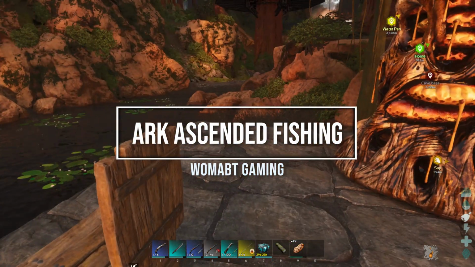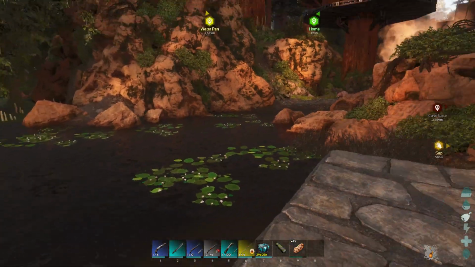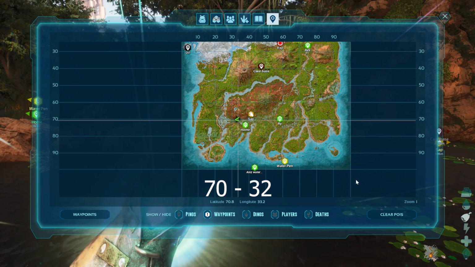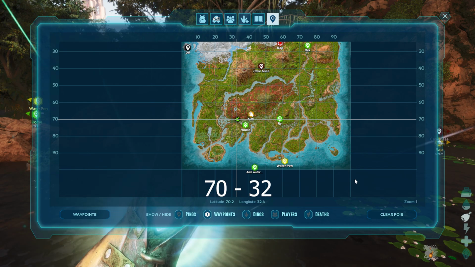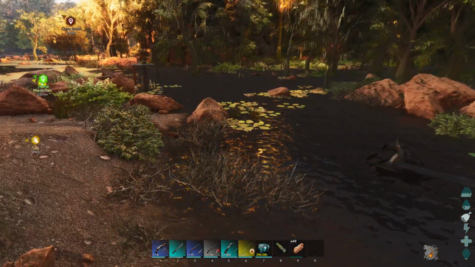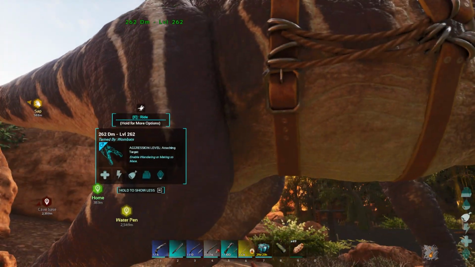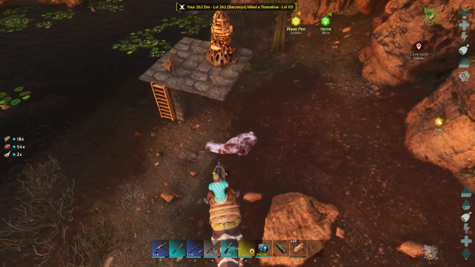I'm going to be showing you a little area that I have set up for fishing, and I'll show you on the map where we are. We are located around about here. This is 70, 32, so 70 latitude and 32 longitude, and it's got two little pools. I'm just going to get rid of this snake really quickly. And let's get rid of him.